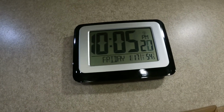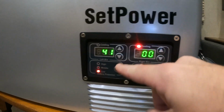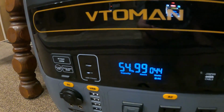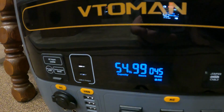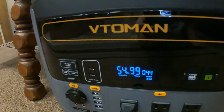It's 10 o'clock. It's been 9 hours since we started this test. Still holding strong at 0 and 41 degrees. We're still set on eco mode. Down here at the power station, it's dropped down to 54%. So in the last 3 hours, it's only dropped 12% as opposed to the 20-something percent that it dropped the first 3 and the second 3 hours. I think we're on the right track here with eco mode.